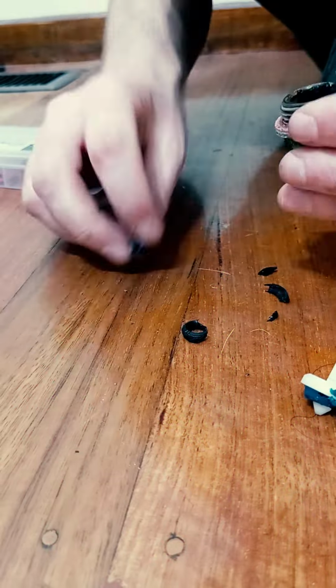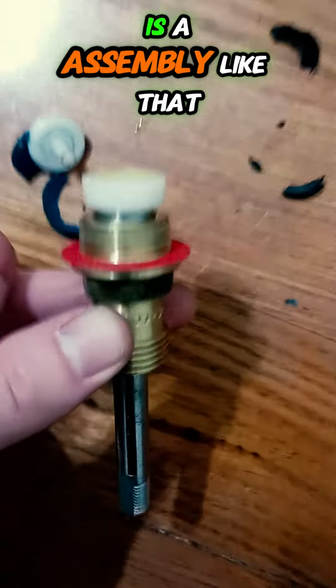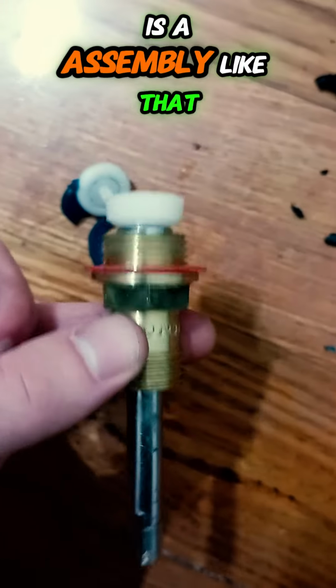Alright, that's what we're going with. So, we think this one here had been sitting at the end of this. I'm not really sure if they're supposed to have one of those, to be honest. This one, I'm not sure. I guess it has to have been sitting at the end of the seat, like that. It has to have been sitting there. I don't think that either of those are supposed to be there. My understanding is that this is an assembly, like that.